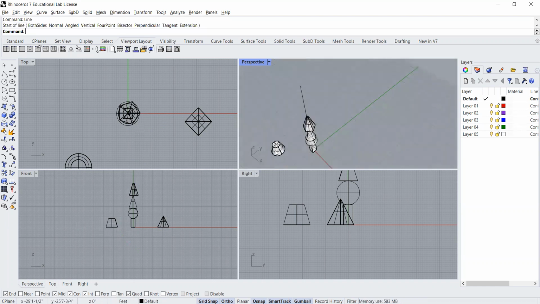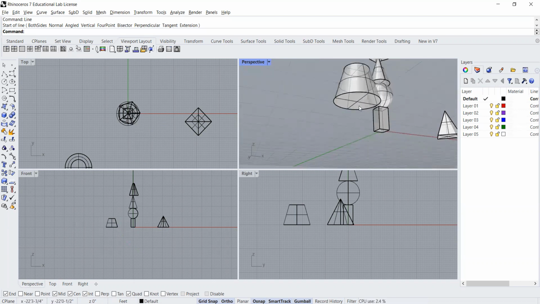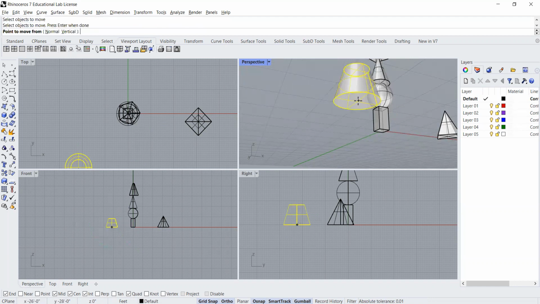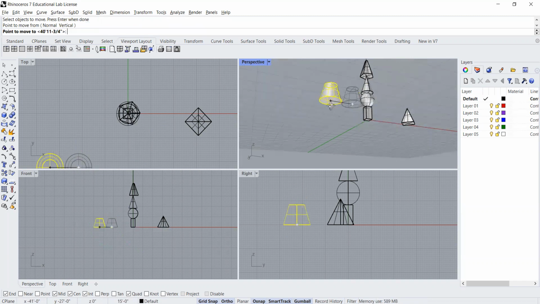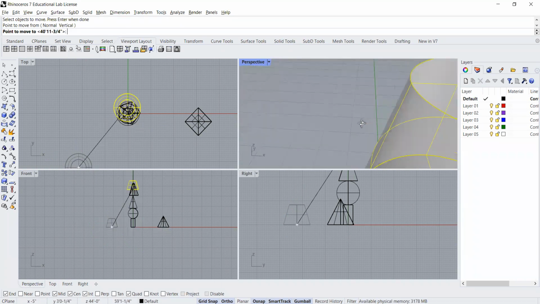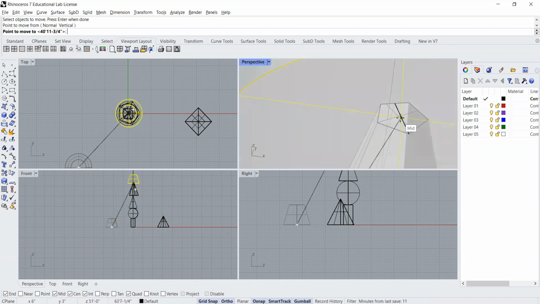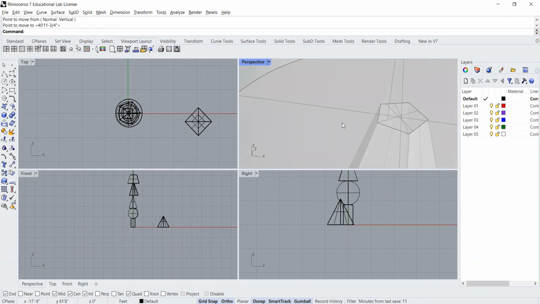And let's see, what do I have left for these shapes? How about my truncated cone? We'll move that. This center point. Zoom out here. And I'm going to use zoom, orbit, pan, and there's the midpoint.